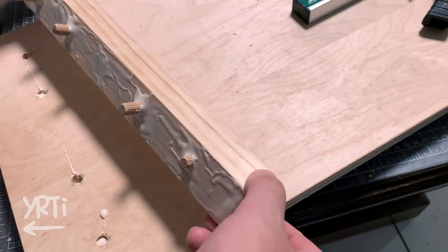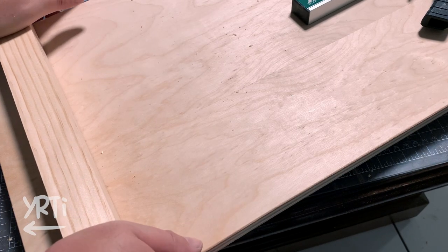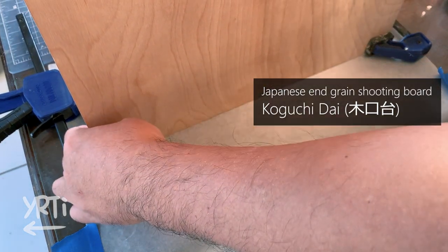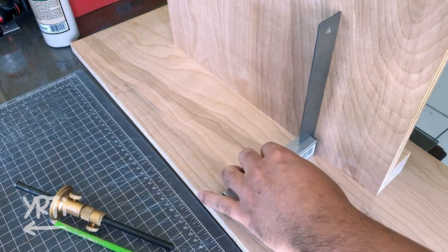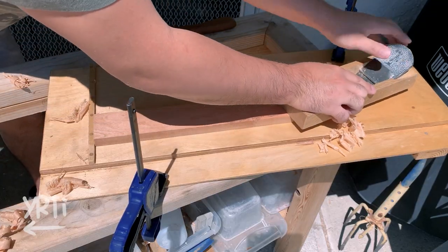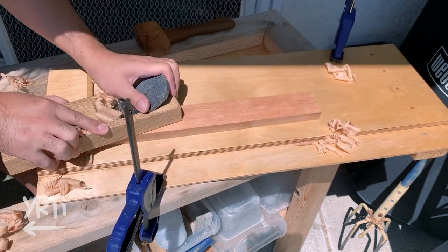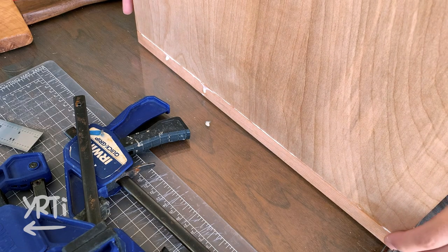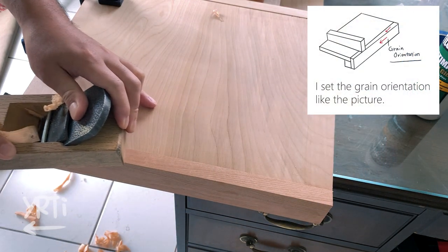I'll demonstrate how to use it at the end, but let's move on to the end grain shooting board now. This one I'm making is my version of the Japanese Koguchi Dai shooting board. I put the pine board as a base of the side fence to get started. I'll put the cherry board on top of it, but I have to be sure this is 90 degrees. Then I worked on the cherry board — I was going to make this cherry thickness as even as possible, but I know I can't glue a board evenly, so I just cleaned one surface and put it on the base of the side fence. After the glue up, I leveled the surface and adjusted the 90 degrees.